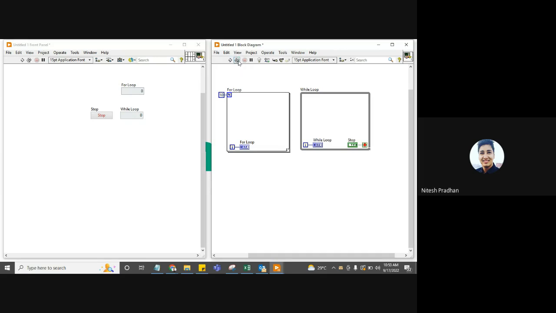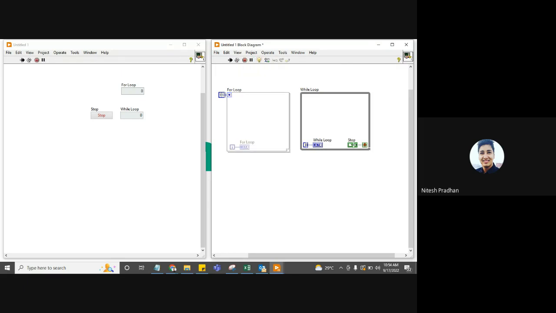Run continuously is not just run. This is a simulation, a simulate option. It will simulate the whole working environment. But here we only need to run the for and while loop, and that's why only press the run button. And there is an execution highlight. This execution highlight will reduce the speed of your execution, and it will give you a small piece of information about how your system is working or behaving. It will give you information about your for and while loop behavior. So let's press the execution highlight and run.